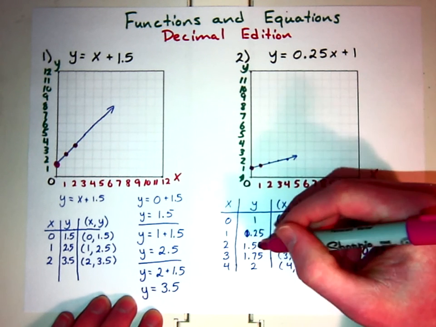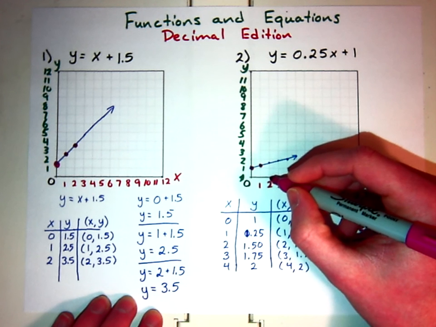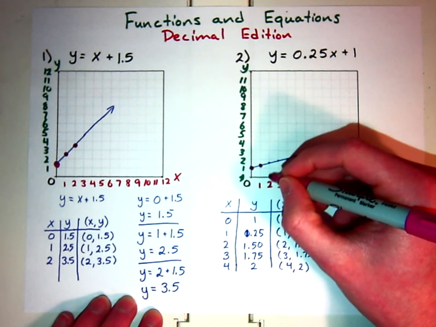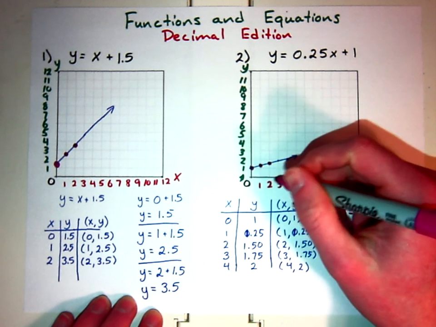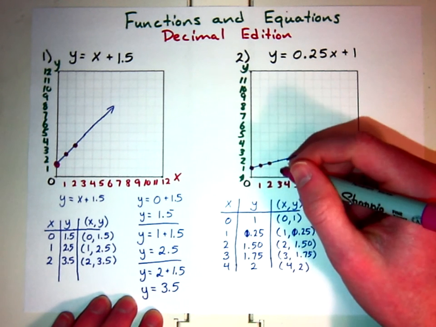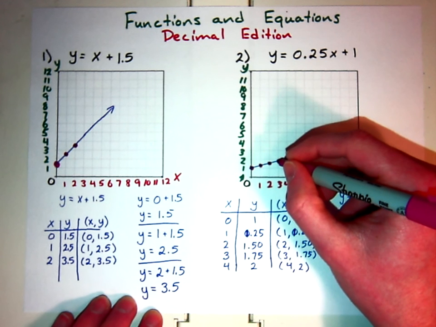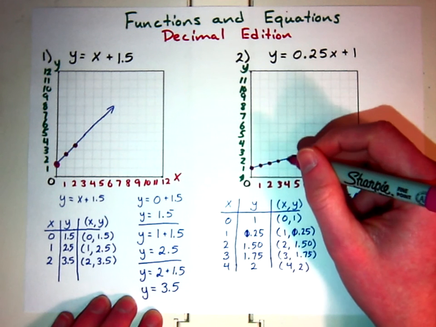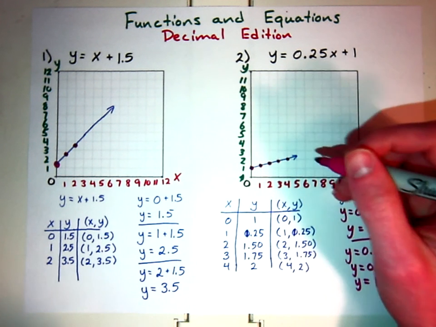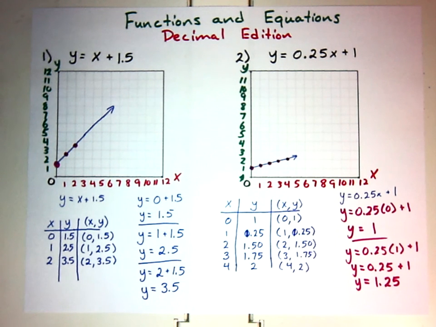The next one is 2 and 1.5, or 1.50, depending on how you wrote it. So I need to go up to 1, and then I need to go halfway between 1 and 2. Okay, for the next one, when x is 3, y is 1.75, which means I should be 3/4 of the way up. And then finally for 4 is 2. So that should be right kind of in the crosshairs, where those lines form a perpendicular intersection. So there you have it. I hope those examples, even though you didn't necessarily get to see them completely worked out, helped explain what you would do for problems like that.